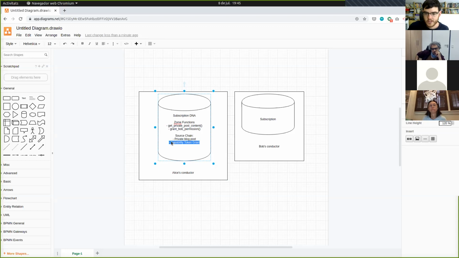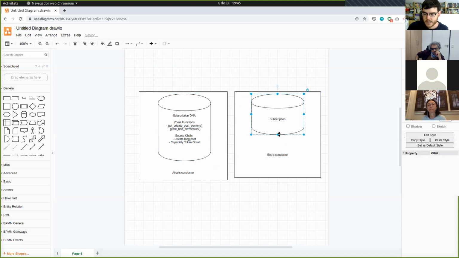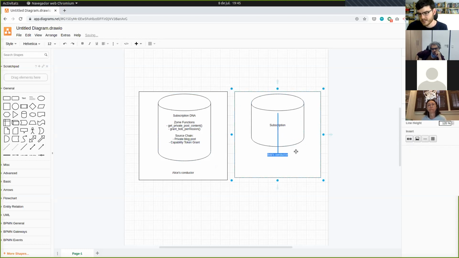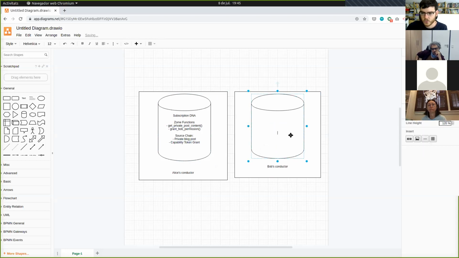And then with a direct message, Alice is sending to Bob the capability token claim, which is like the capability token itself. Bob would store it in his source chain.